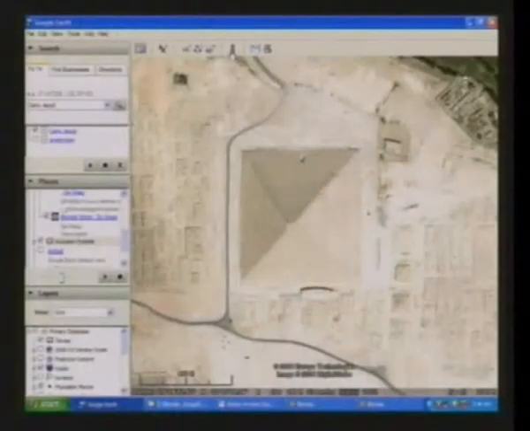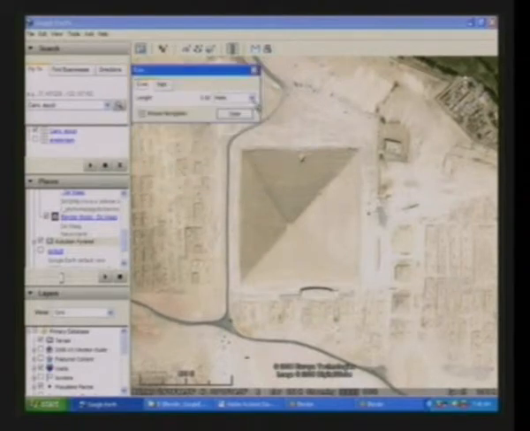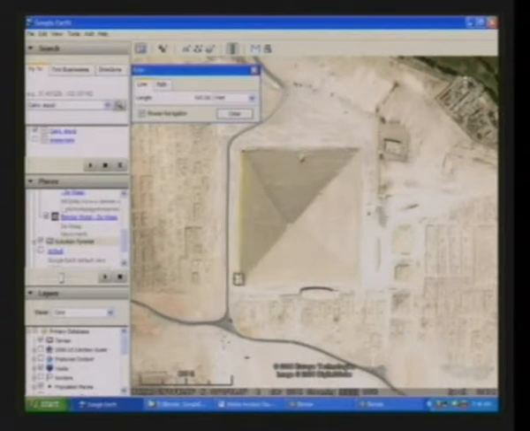In Google Earth, there's also a utility, a measurement utility that works pretty well, actually. It comes in handy, called a ruler. And you can set your measurements to, like, I might use feet, and then click on one corner of the pyramid here and the other corner of the pyramid. And it says that it's 743.25 feet. It's not bad. It's actually more like 750 feet. But it can give you an indication of the real-life scale of whatever it is you happen to be modeling.